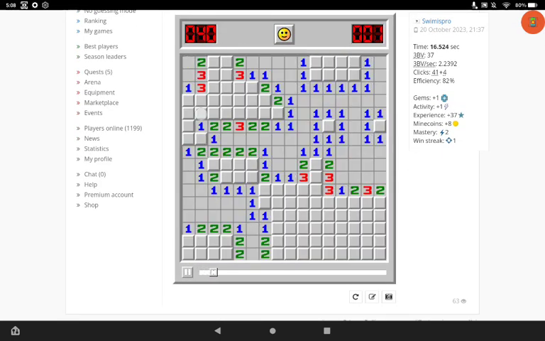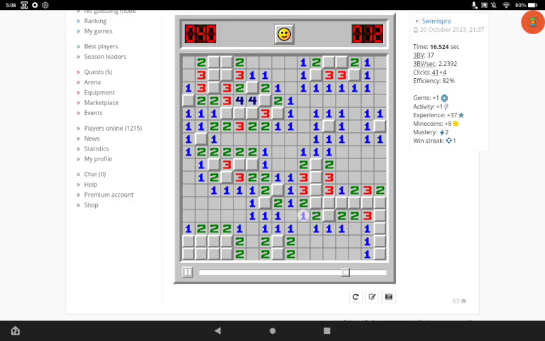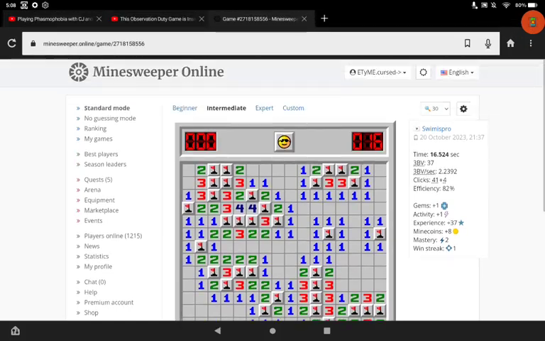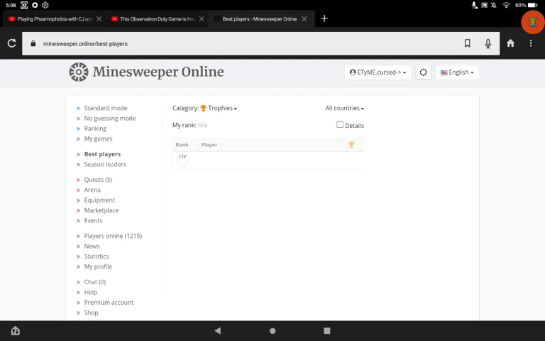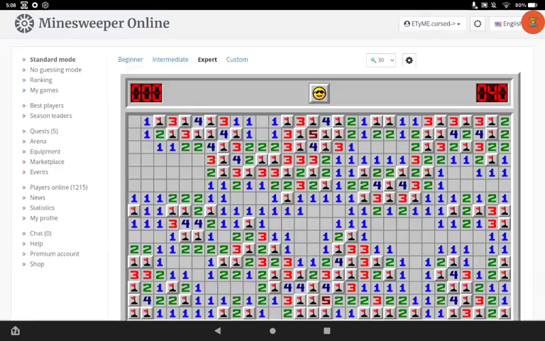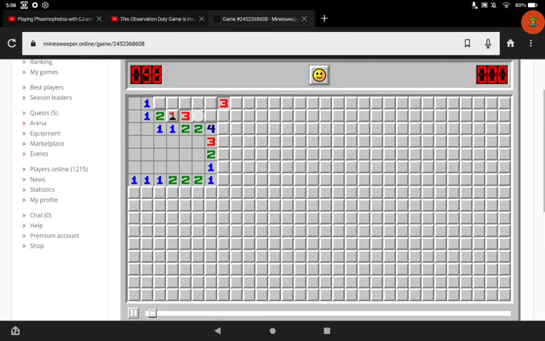I would not recommend watching these games and expecting to get better, because this is effectively watching a computer play. And it is just way too fast to follow most of the logic. Like, I personally can follow it reasonably well, but I would not recommend doing something like coming over to Best Players, Sky High, or Mario, or someone like that, and going, you know what, let's see a 40-second expert mode, because why not?